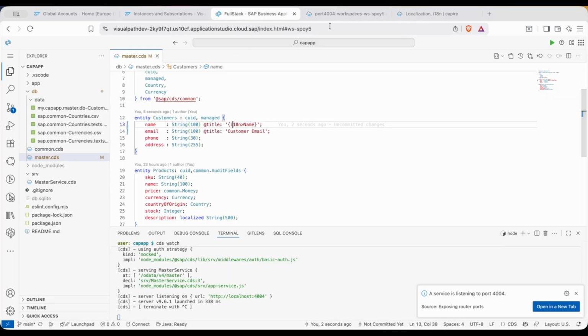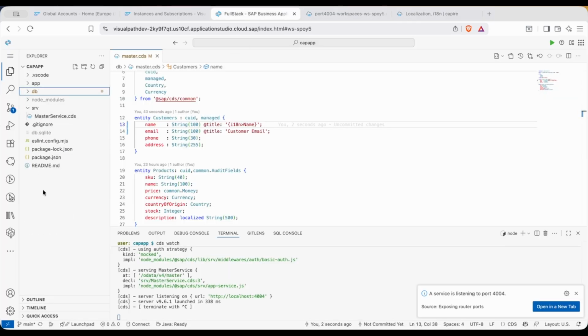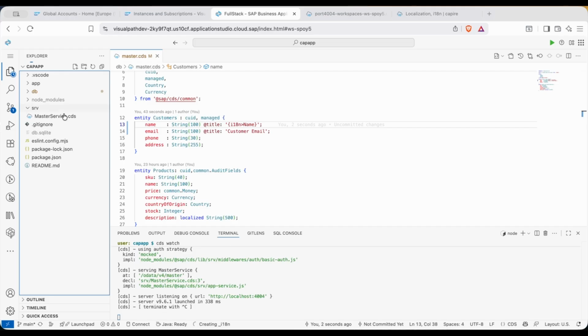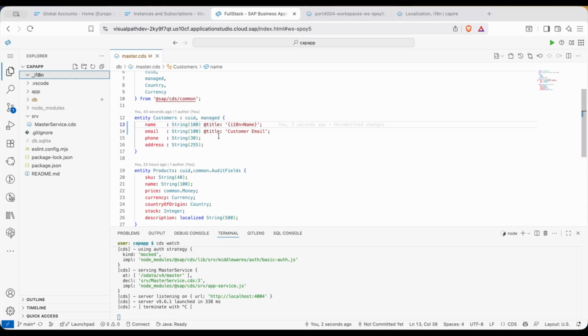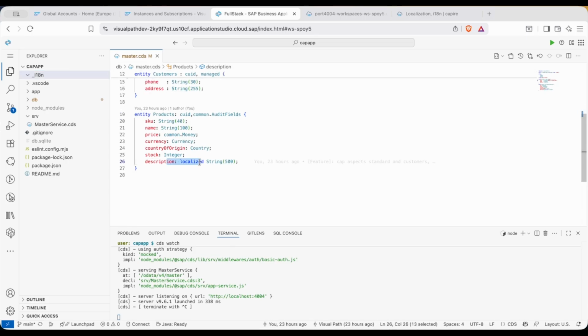Sir, I have a quick question. When you're doing this, do you use I18N or could you just use localized instead? Is it an and or thing, or are they two different things? There are two different things. The localized keyword generates a text table, for example for this description, so it is more for the value.